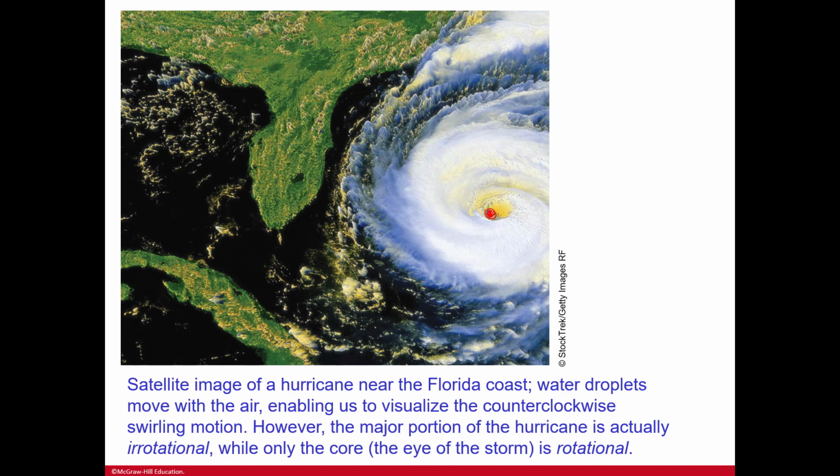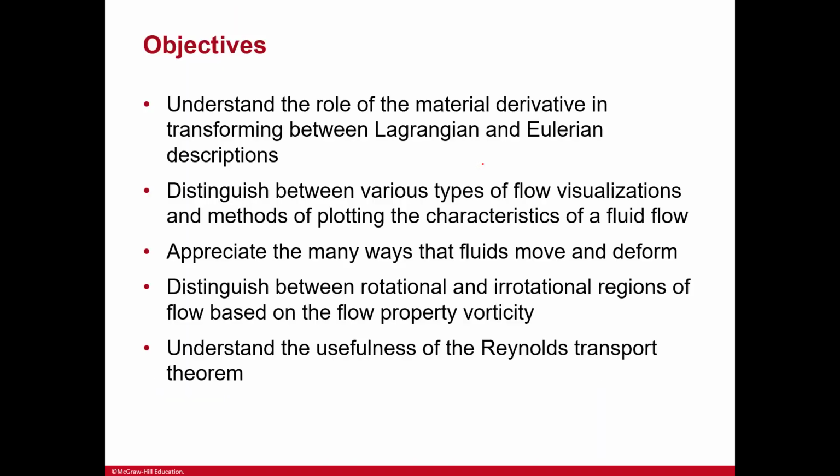This area is very calm. It's not moving. It's not changing. There's nothing really going on. But this eye wall right here, which makes hurricanes so dangerous and so violent, is this extreme rotational behavior that occurs at this eye wall. And then everything else around it is irrotational. So it's just the core that is the rotational. But the most amount of damage happens on this eye wall. And then everything else flows from that in an irrotational pattern.